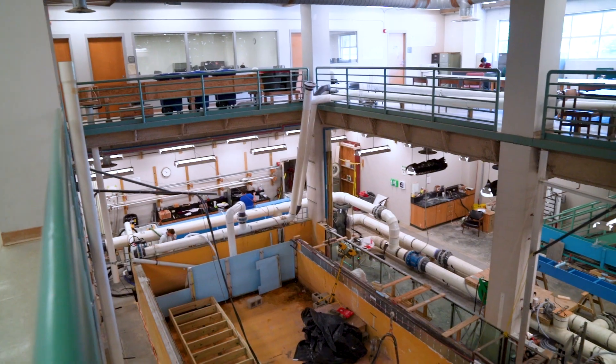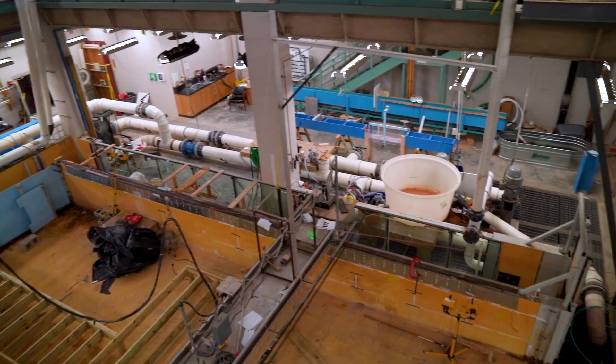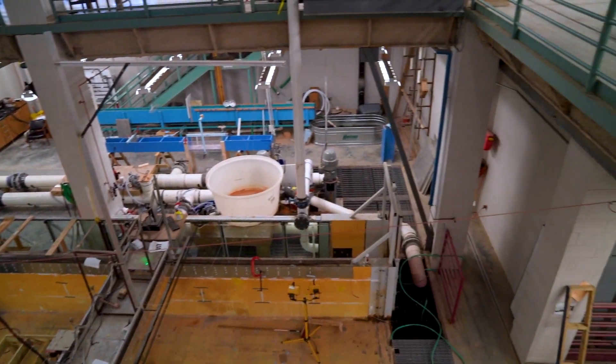Hi, my name is Liz and I am a senior civil engineering student here at the College of Engineering and Computing. Right now we're in the hydraulics lab. I personally had a lab in here as a civil engineering student and it's a great opportunity to put what you learn in the classroom into real life experiences. One of the research projects done here is testing levees to see what went wrong during Hurricane Katrina in New Orleans. In this lab we worked with rear loading, with flow, with pipes, and pretty much any of the basics you would need to know to focus on hydraulics as a civil engineer.